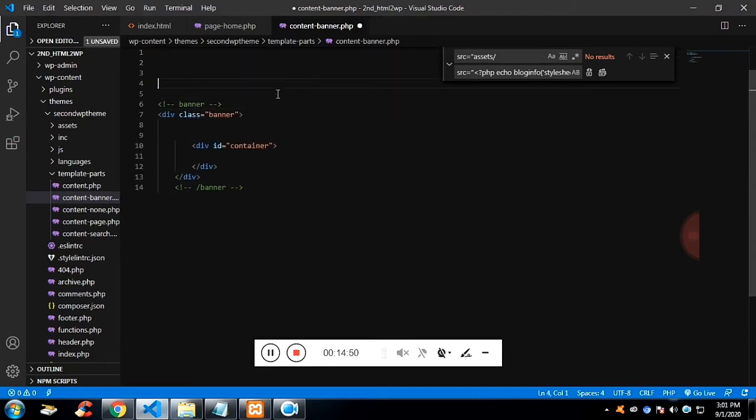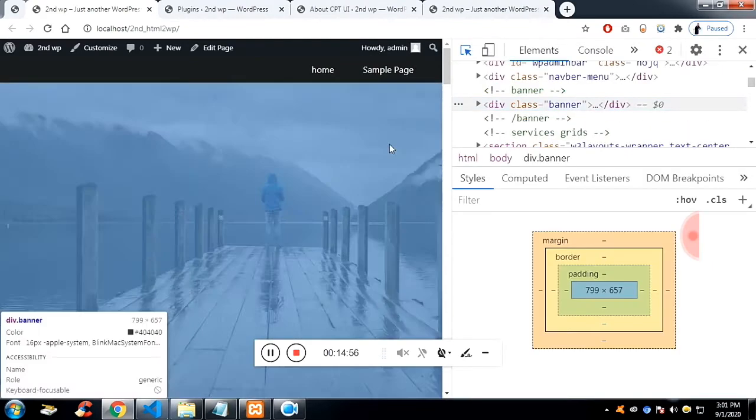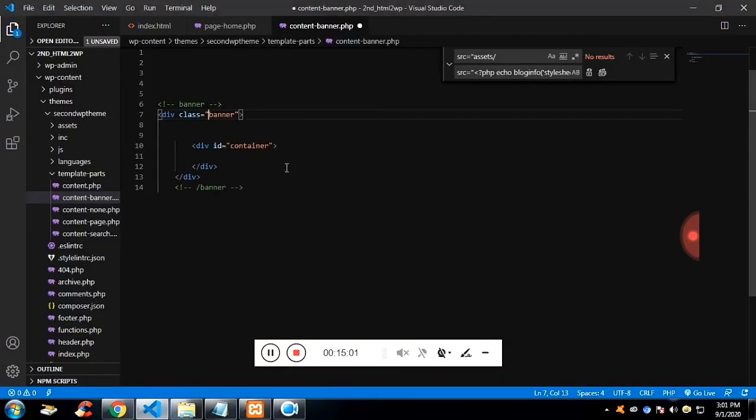Now let's make this dynamic. To make it dynamic, we'll use a text field. We'll use an upload button. That upload button will get the image and paste this image on this particular div. Let me give the inline style so that it can override the style which is coming from CSS.